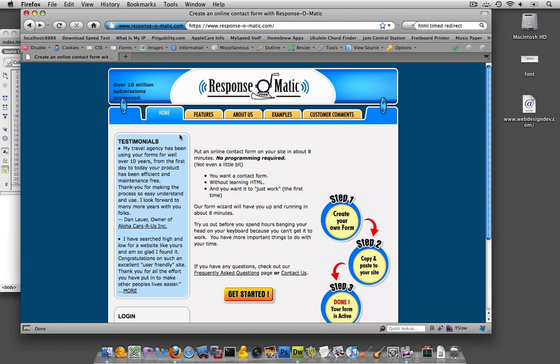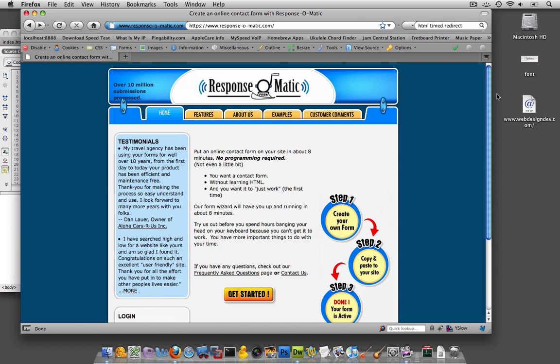The reason I chose them, I have actually no affiliation with them, is they just have a nice wizard that you work through online. It's really easy. It ends up with some HTML code, you just copy and paste it into your website, and it works. And that's the end of it.